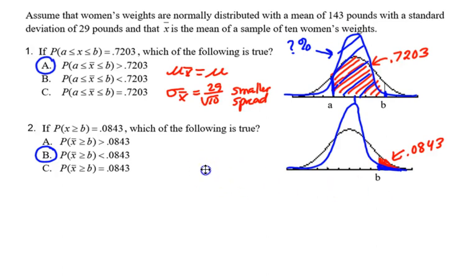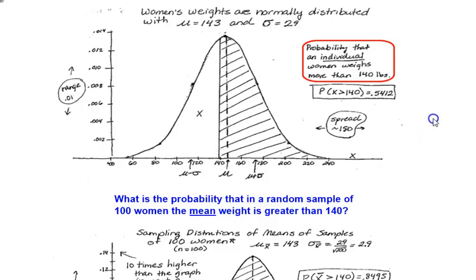Now, just to show you what this looks like with a drawing that's drawn to scale more neatly, here is a drawn to scale model of the women's weights, the normal model for women's weights with mu of 143 and sigma of 29. You can see that the spread is from about maybe 55 to close to 240. And I asked the question in this problem, the probability that X is greater than 140. Well, if the mean is 143, we would expect the probability that X is greater than 140 to be just a little bigger than 50%, which it is. So that's that shaded region.